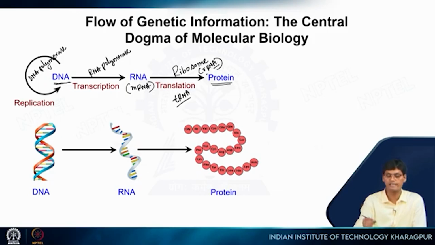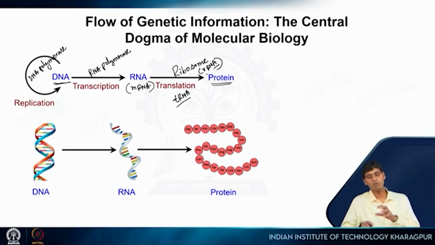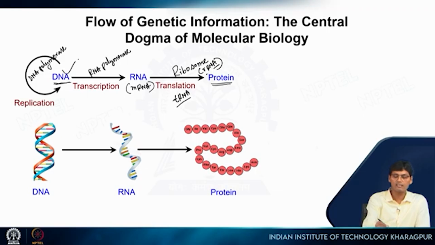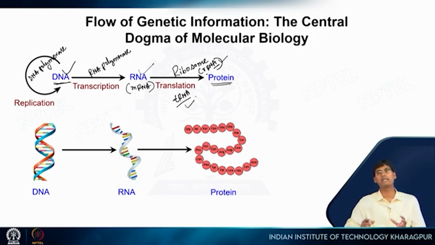rRNA, ribosomal RNA. So although proteins are the molecular machines that work for us, the thing is DNA here, RNA, which here I am saying mRNA or messenger RNA, followed by ribosomal RNA and tRNA, all of them are involved to get the protein. So nucleic acids actually play an important role in getting the protein out of the information. So it's like a huge thing in our body.